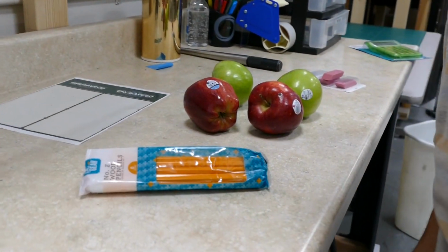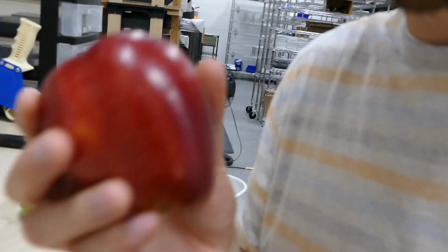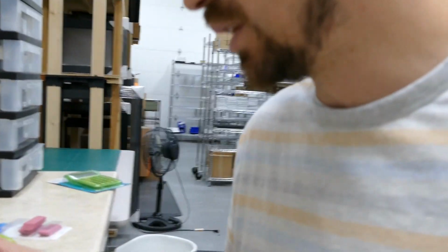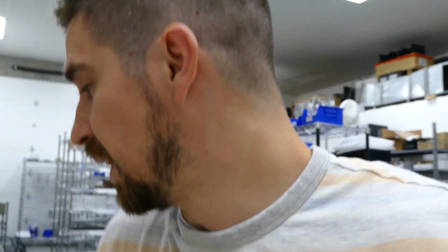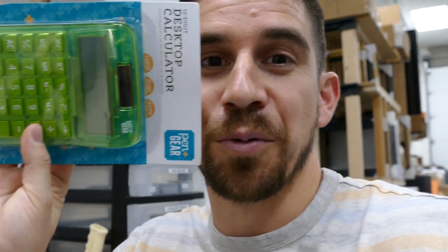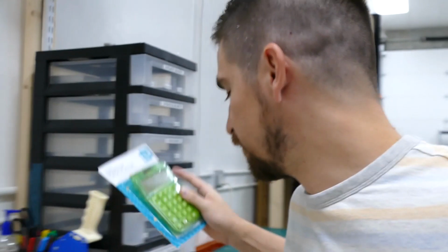So depending on whatever we end up doing here with some of this, like pencils, we'll most likely just engrave some text. We can probably engrave a little something on the apple, maybe. We could also try to cut it. We've got our eraser, we can do whatever. I don't really know what we're gonna do with this, but we're gonna do something destructive, most likely, so.